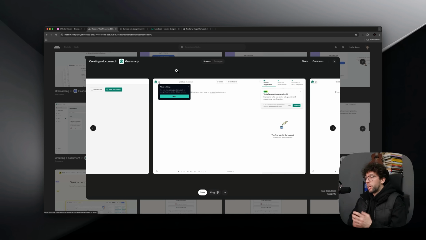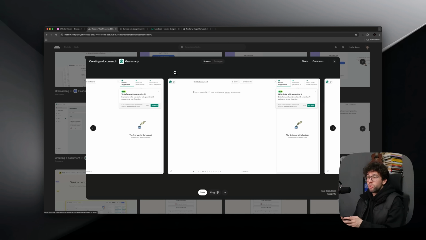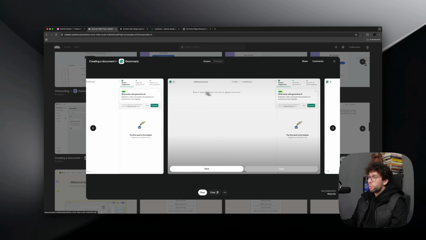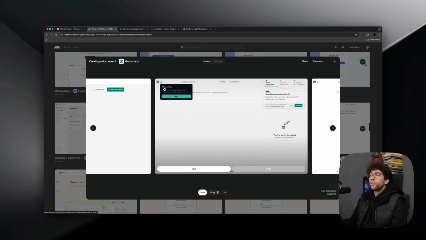And then, okay, what happens when they click new document, where this is another empty state? They just created a new document. I want to give them information on ways they can improve writing, how they can get started with the AI feature. But I also want them to just jump right away into writing. And so I want to give them clear information about what they can do on that document to help them. And I also want to help them understand, okay, where are the settings? Where are the preferences? How do I go back to before? Well, I probably want that to be there. And so I want to point that out in the design as well.